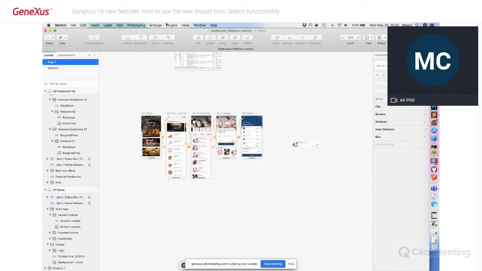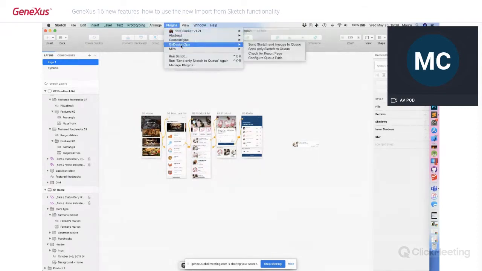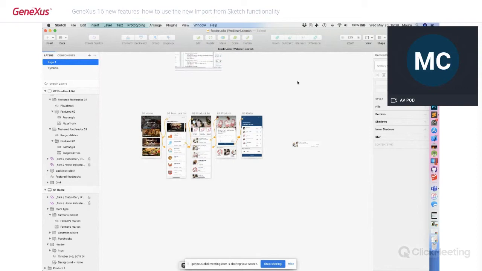We are working on a plugin that you can install in Sketch. So you can send your design to a service, and this service is going to process, import, and run it and generate the applications, and it's going to give you back a QR code so you can test your design on your iPhone or your Android phone.